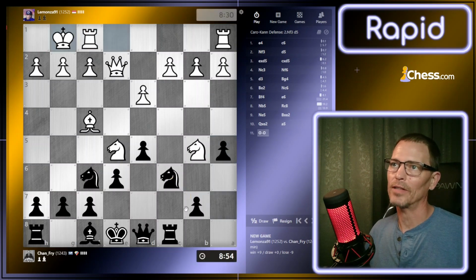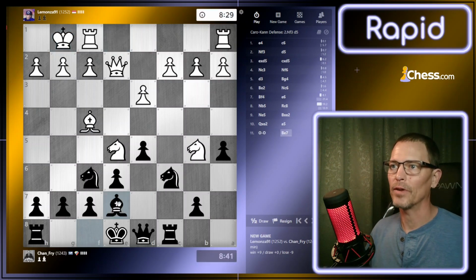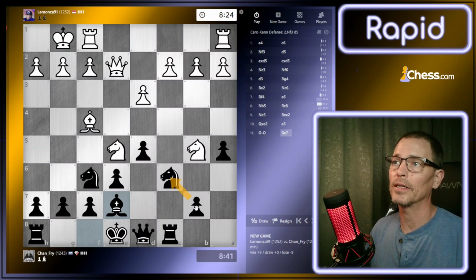If they take here, I'll take back. They didn't take there. Okay. Don't know where to put this bishop, but I need to castle. I'm going to put it here for now. Again, if they take this knight, I'll take back. Don't know what else they're trying to do here.